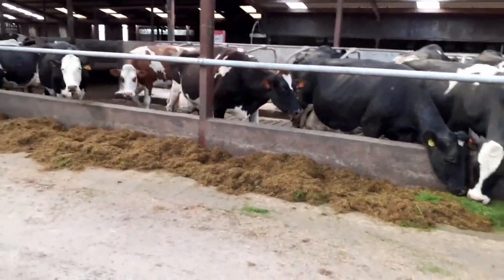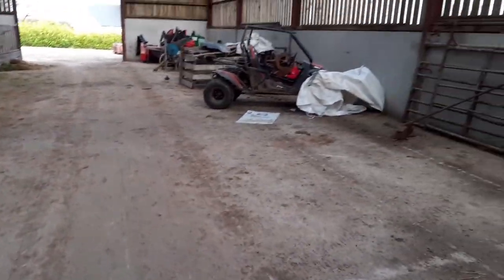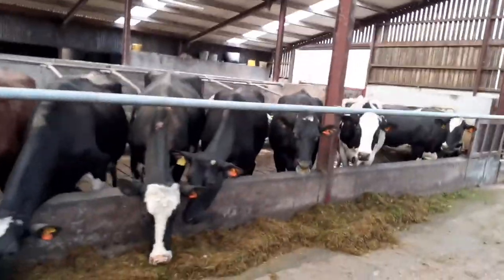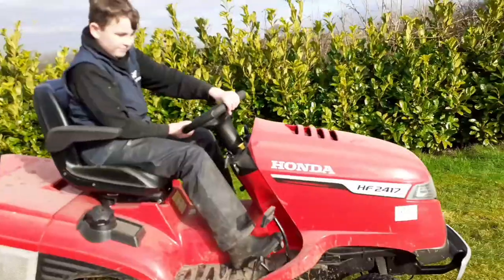So I'm just gonna go and do some more, and then that'll probably finish today's grass, and then we'll do it next week for them if it's not too wet on the ground.